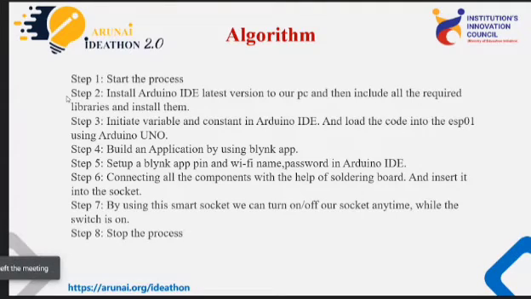To provide all this information, create a reference link app. Using the link app, set up the tool, Wi-Fi name, password and Arduino IDE. With the help of solid code, connect all the components and insert it into the socket. The main goal of this smart socket is that we can turn on or off our socket anytime while the switch is on. After getting the result, stop the process.